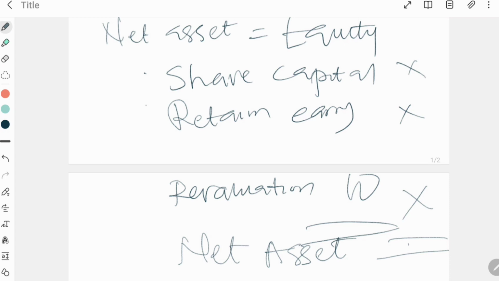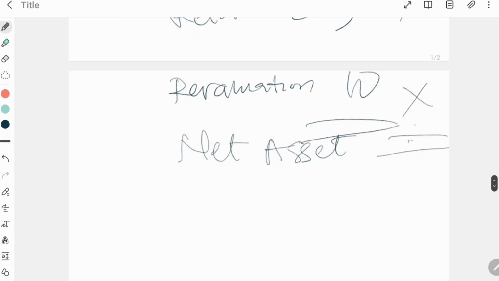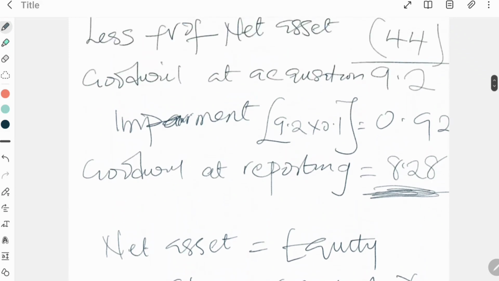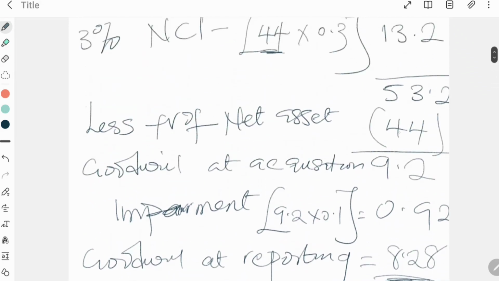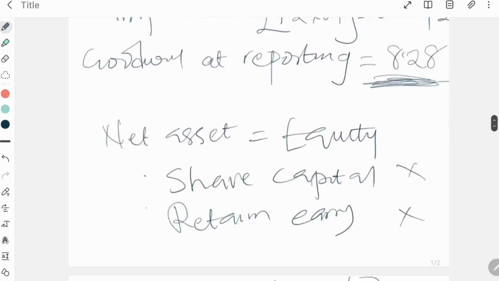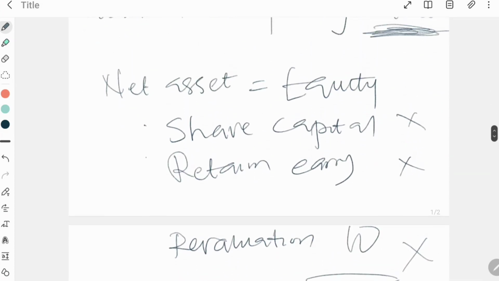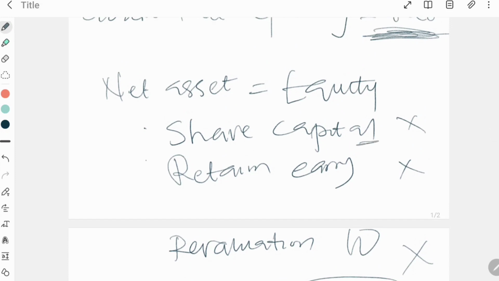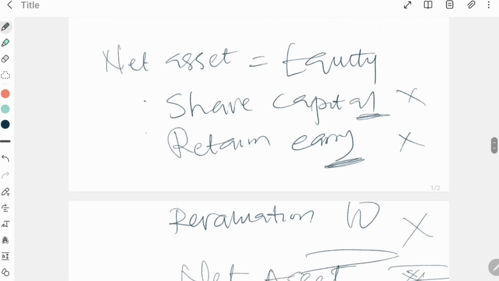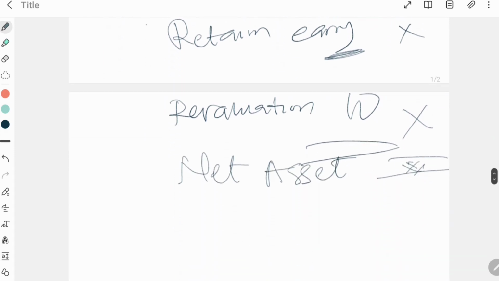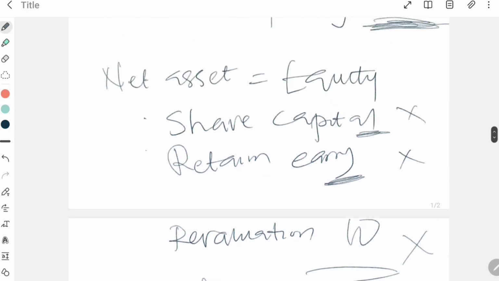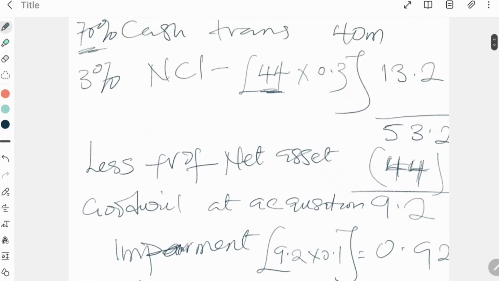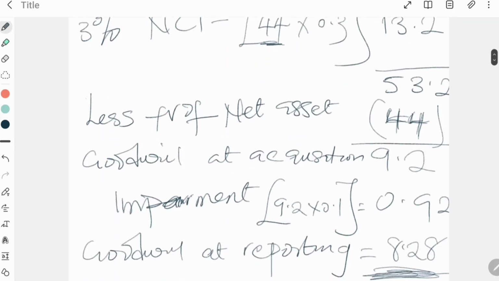So knowing what your net asset is from this amount, you use that here as your net asset figure, if your net asset is not given as a figure. If the net asset is not given, you go to the statement of financial position, your balance sheet, and get what your share capital is and what your retained earnings are. Based on the question you're given, if there's any revaluation gain, you add that here. All of this put together is your net asset, which equals equity. So that equity is actually what the company is worth.